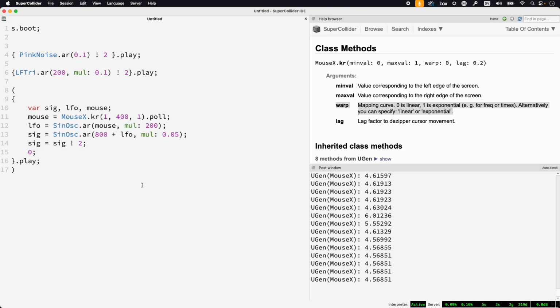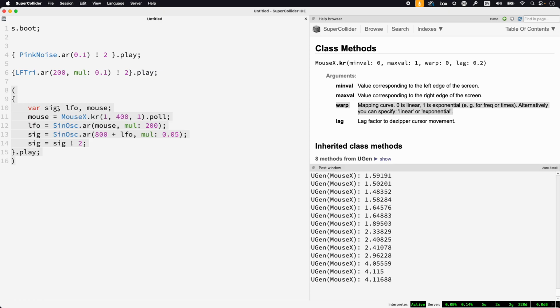We can also just put a 0 at the end, and this is a way of muting the function. And you can see, as evidenced by the numbers in the post window, that the other stuff in the function is still running and consuming processing power. It's just that we've done all this, but then we're saying, oh, and play silence. This is actually useful for a variety of reasons. Like if you want to see some numbers, but you're not sure if they're safe, and you want to make sure you don't play them, you can always put a 0 at the end, and that's a convenient thing to do. Okay.